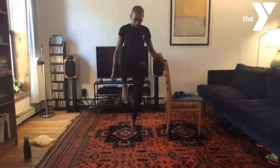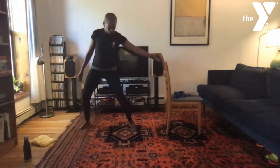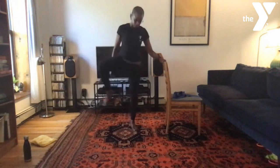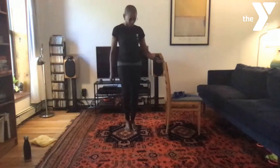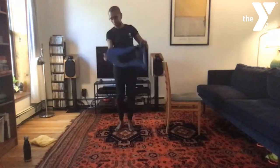And starting in the front. 1, 2, 3, 4, 5, 6, 7, 8, 9, and 10. And let's do our last set of lateral raises.